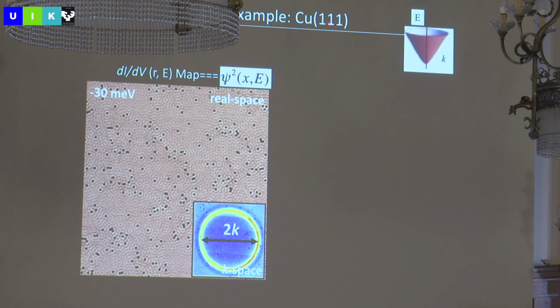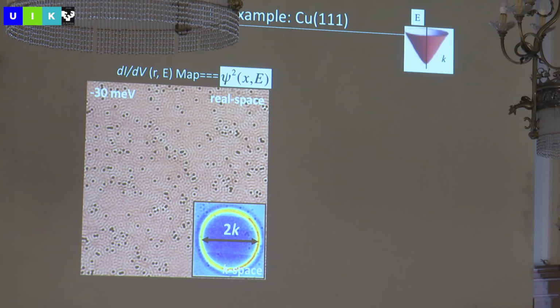The surface of copper 111 has surface states, a 2-dimensional gas of electrons that has a very nice quadratic dispersion. This is not looking quadratic, but it has a nice quadratic dispersion. So this is ARPES data you can see at some given energy. This is what the states look like. And then when we do STM, I take a dI/dV map at this particular energy, which is 30 millivolts below the Fermi energy. You see all of these wave-like patterns, and this is precisely what I said. This is the interference pattern.